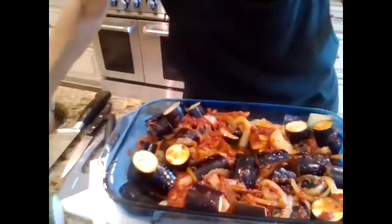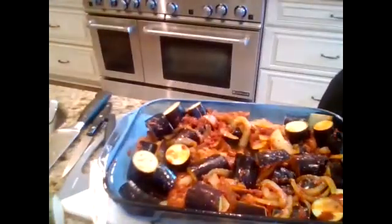and set that aside. And we're going to do this in the oven. I like to cover it for the first part of the cooking, just because I don't want it to dry out right away. That way it just leaves me a little bit more time. It'll cook, get a little bit tender. Then I like to remove the lid for probably the last 20 to 30 minutes of cooking.